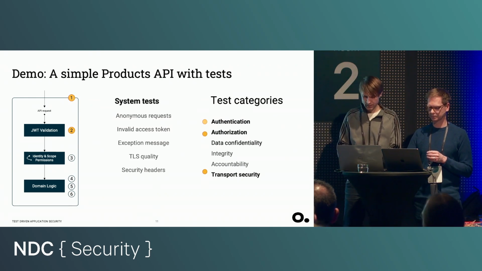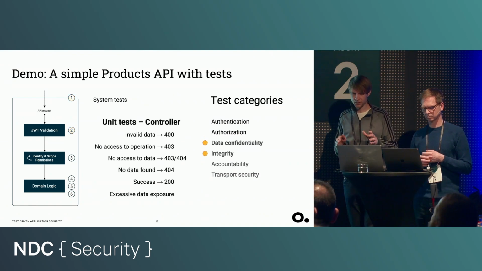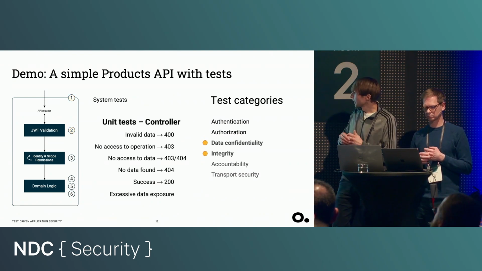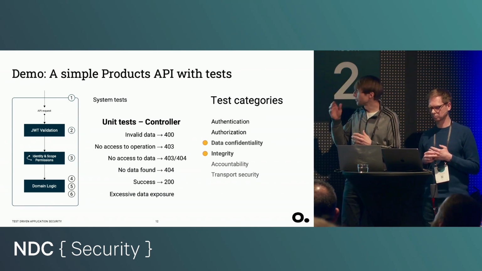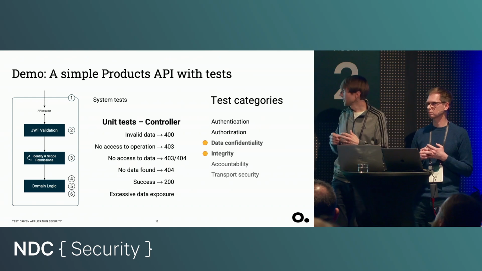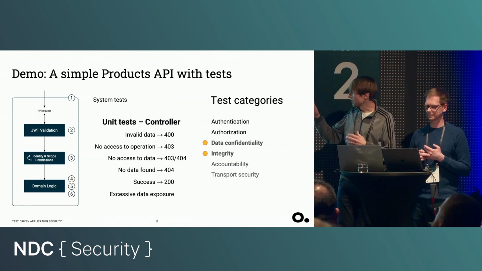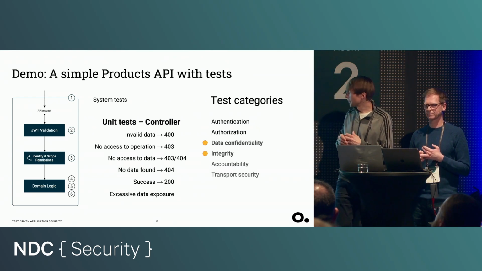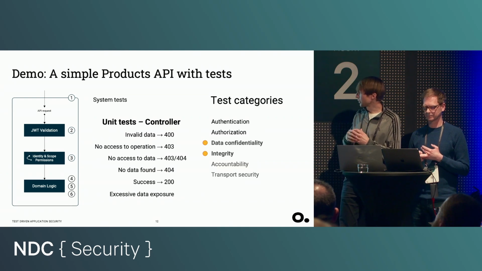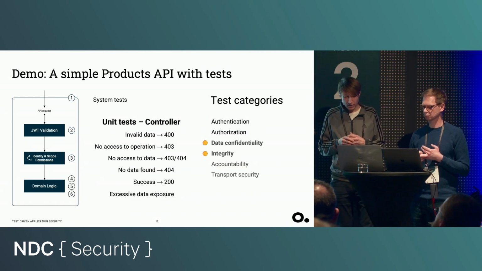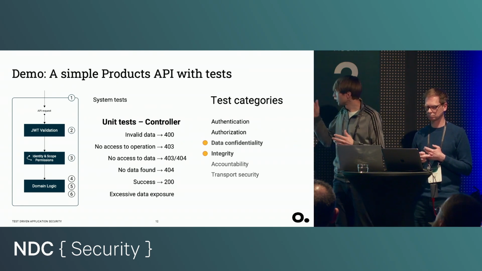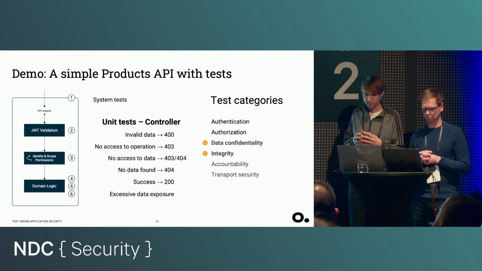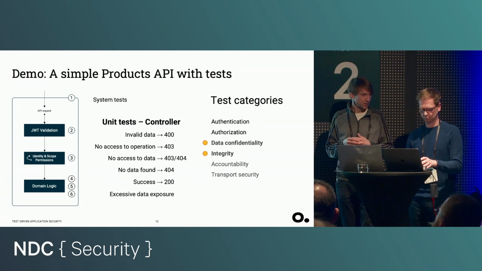Yep. And the first set of unit tests are for the controller and for the responsibilities that the controller has, which is to do basic input validation, handle the result and return the data, and also the correct response codes. So we connect this to the test categories, data confidentiality and integrity. And now we will have a look at the test for the product controller.